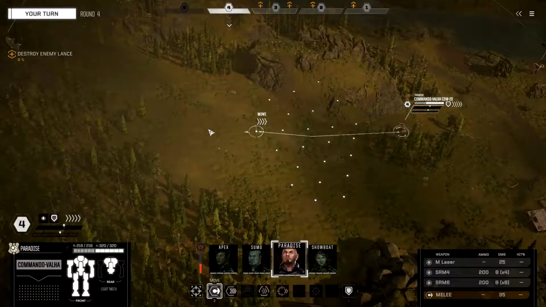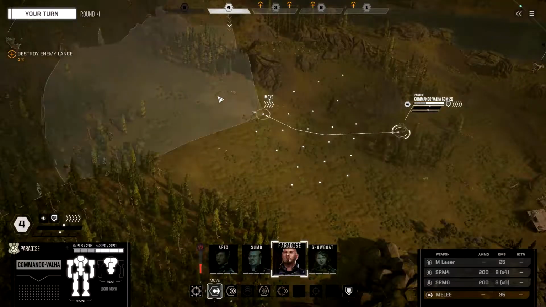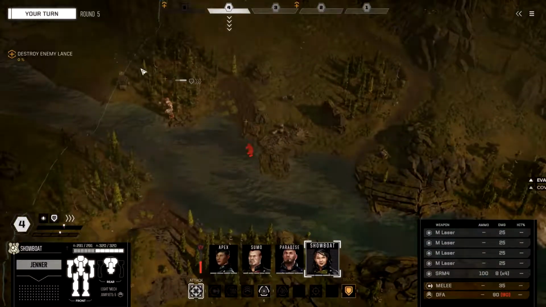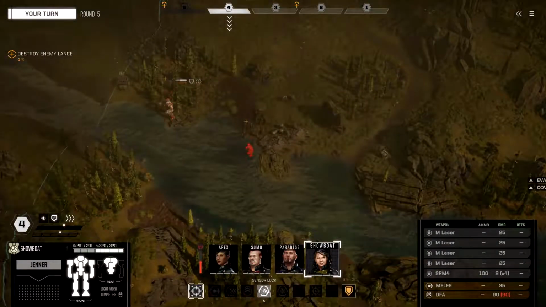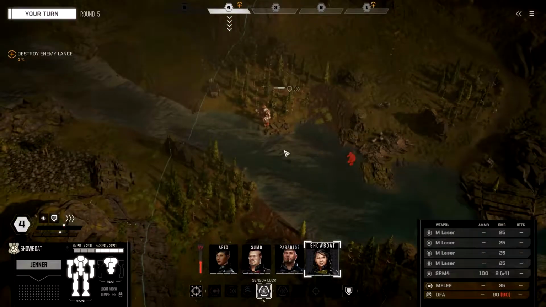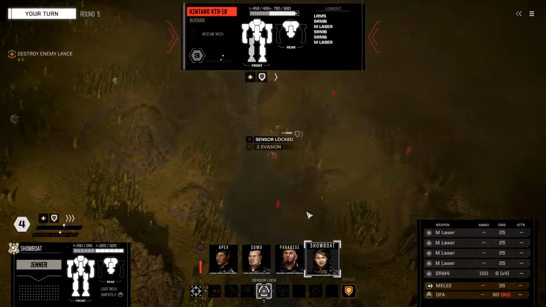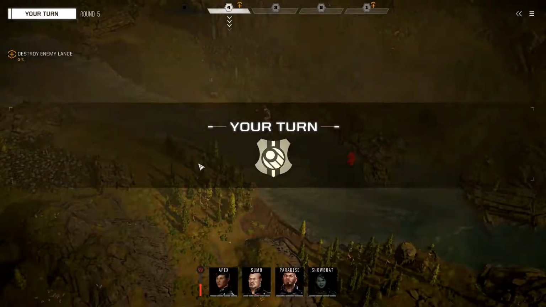I can't put you anywhere where you'd have a decent movement mod and still be able to hit them. So they went and did it again, which was just be incredibly accurate and pummeled the crap out of the Urbanmech now. I've got a sensor lock.